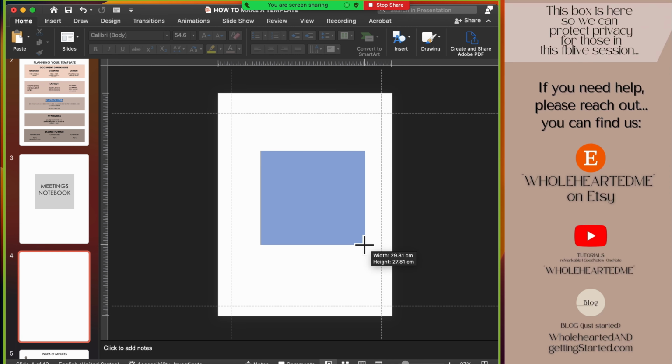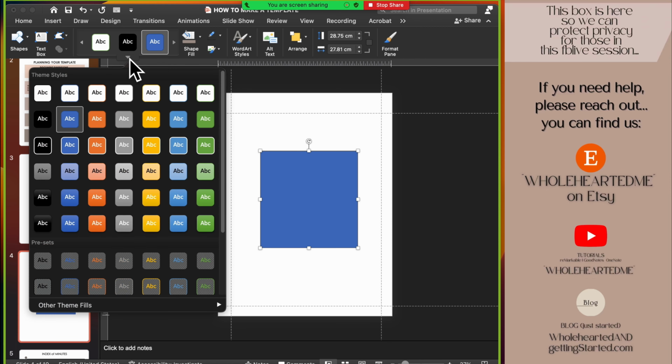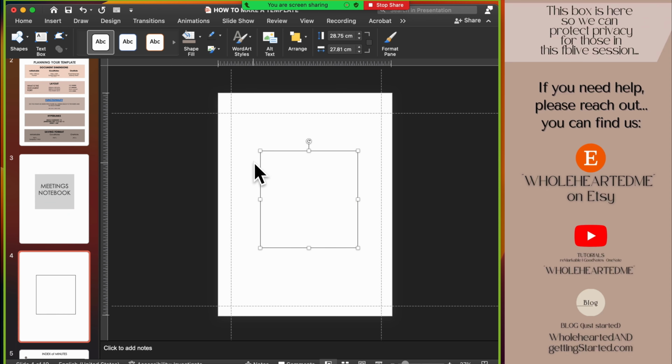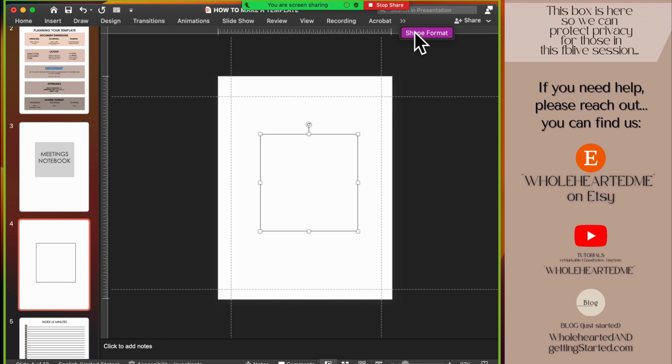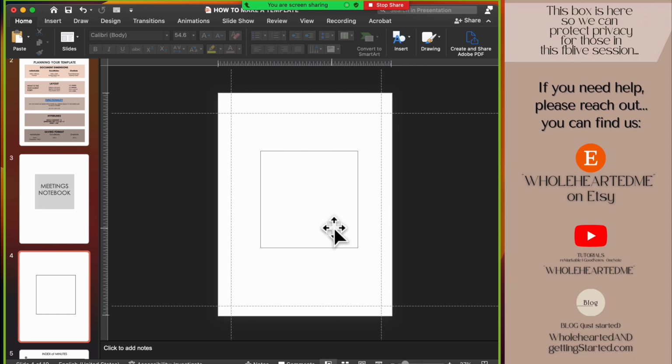I'm going to draw it like that. It always comes up with a blue square and it always puts an outline on it. Over here are all the preset styles. You can use one of these just to be really quick, or you can go in and get more detailed with it. Up here, I've got a smaller window on. You go to the shape format. Where did it go? Hang on. There it is. And, oh, we're already in it. And you can do it that way. Now, when I click off it, you can see a line around it. So that's all good. Now I want to insert some text, and I'm going to do it here. I'm going to make it there.